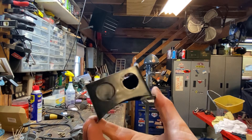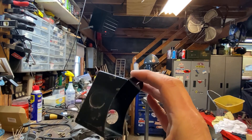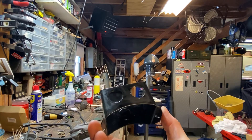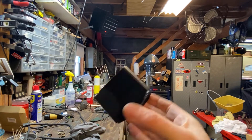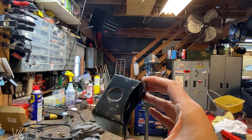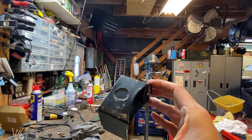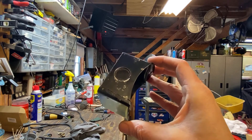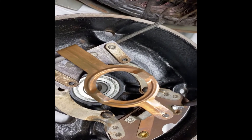Here's the switch box after cleaning it up. One side was a little rougher but it's not bad, so I'm going to stick with just leaving it as-is so it goes with the rest of the machine. I'll hit it with a little clear coat so it doesn't rust again.